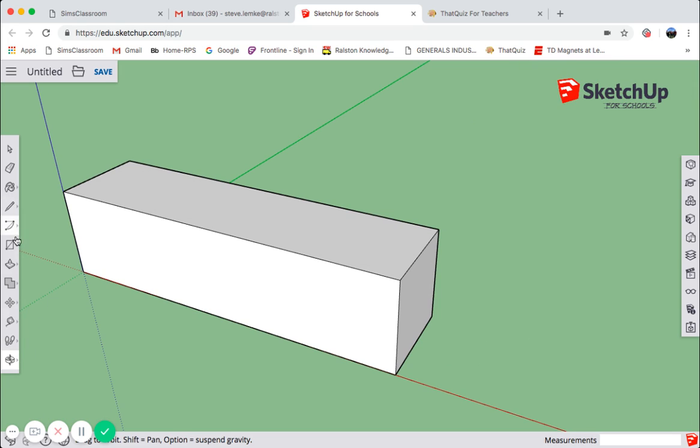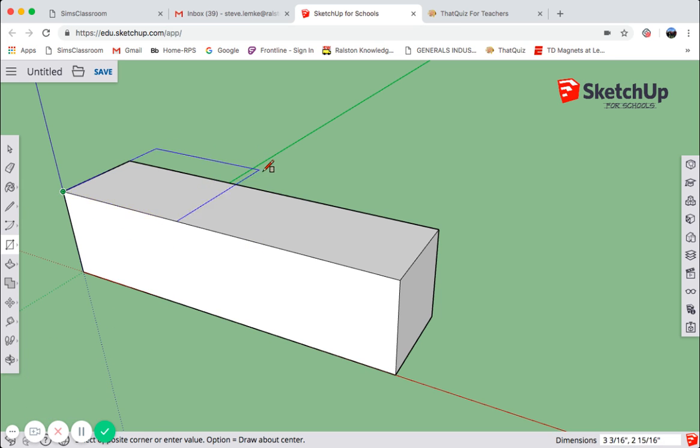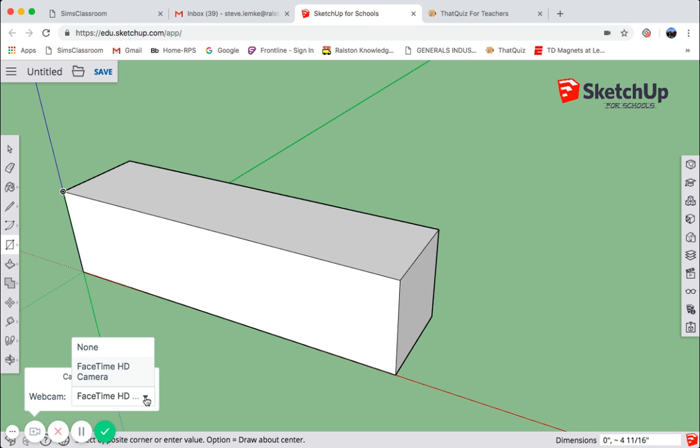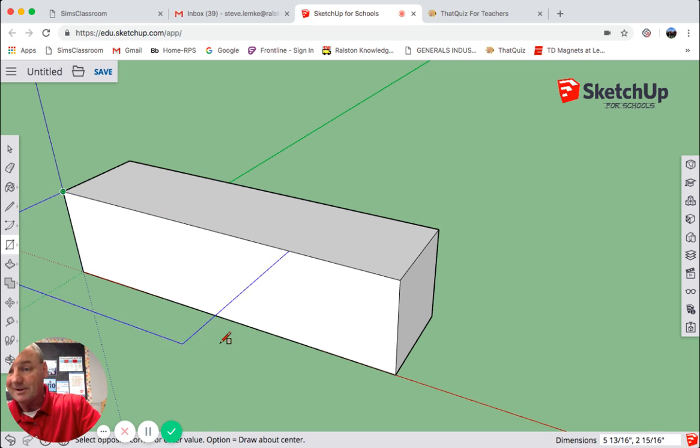And we could use the pencil, but I'm going to do rectangle again. Click and come over here. Now, okay, I had to get my back up here.